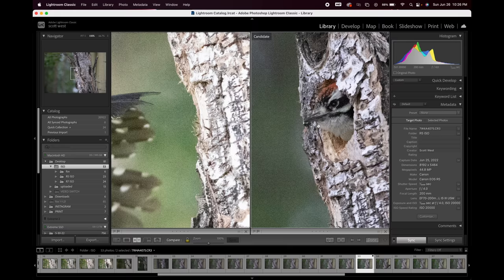So you've got to remember there's a difference in print and there's a difference in doing it for your social media post. So yeah, that is 20,000 ISO. Now let's go compare it to the R5. And here we go.